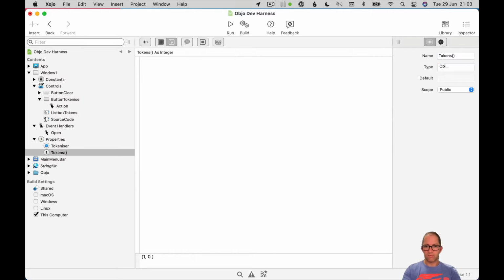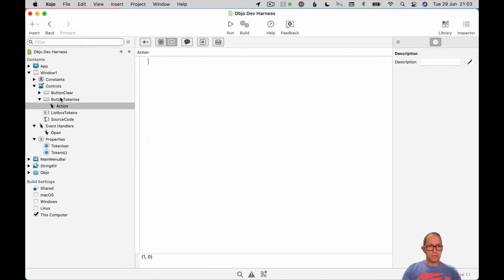It's an array of type Objo tokens. And when we click the tokenize button, the first thing we'll do is clear the tokens list box. Okay, so we will do listbox tokens dot remove all rows, and we will reset the tokenizer.